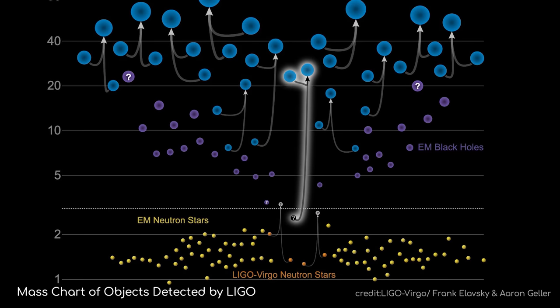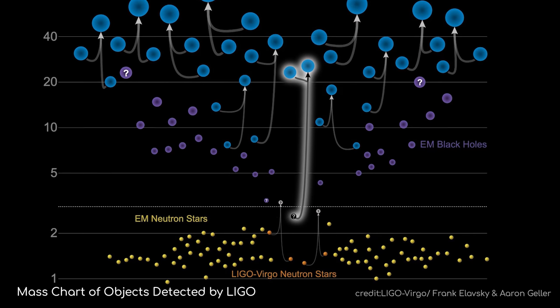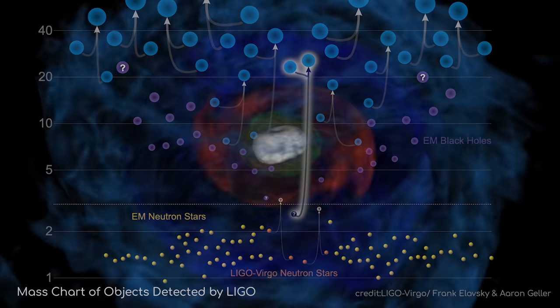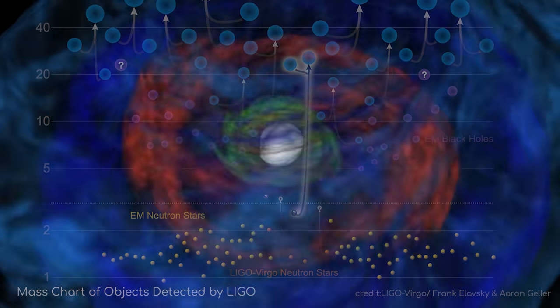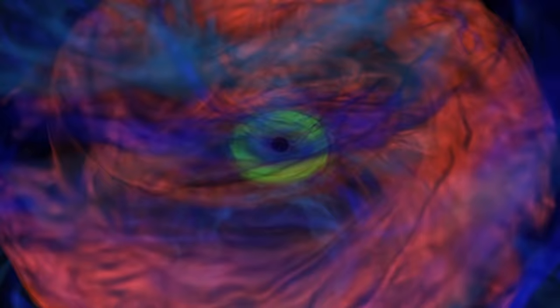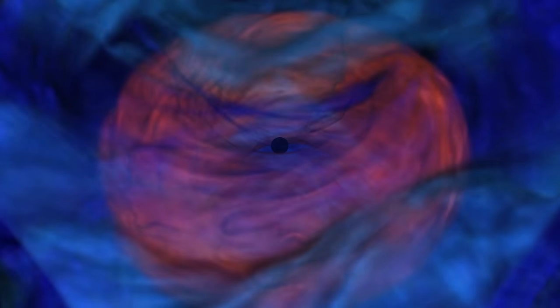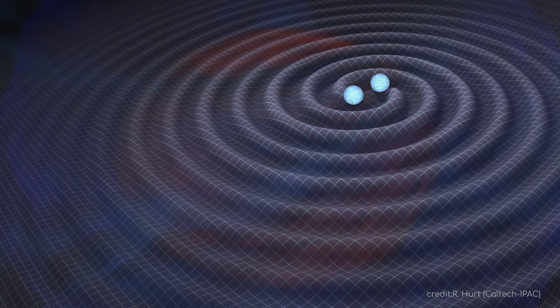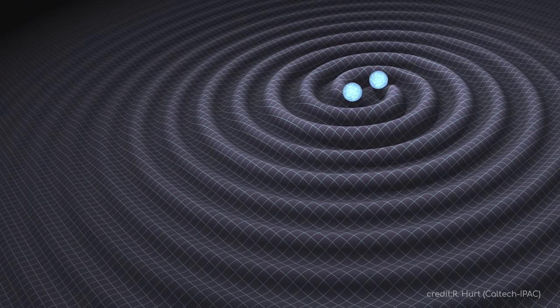During an engineering run on the 18th of May, LIGO scientists say they already received a signal that was possibly caused by a neutron star being swallowed by a black hole. We'll have to wait a while for confirmation, but if these early results are any indication, LIGO is about to blow the doors of our understanding of gravitational wave generating phenomena.